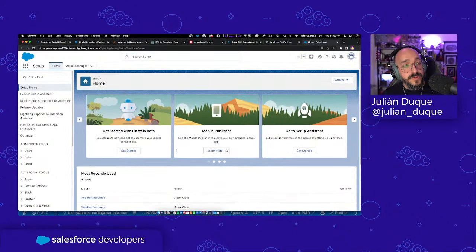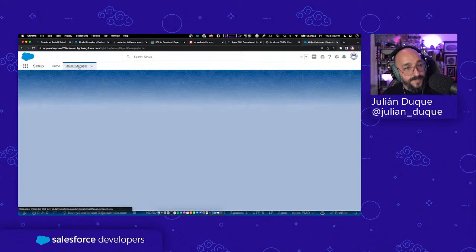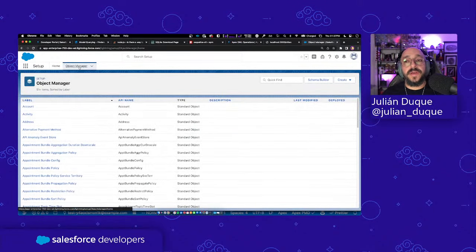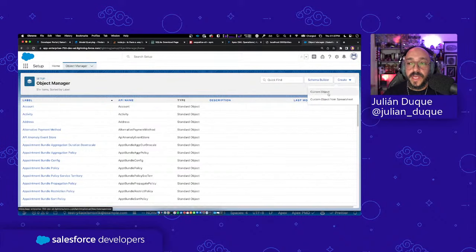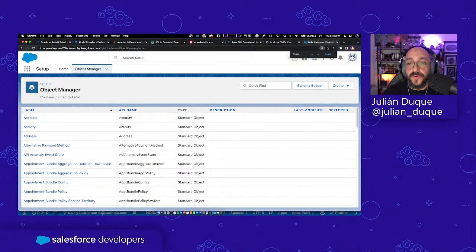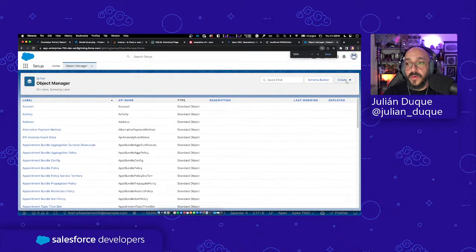So in Salesforce, we have the object manager. Here we are using this way to create the objects. We can use either the schema builder if it is a more complex object or a set of objects, or we can just create a custom object from the menu. You can create a custom object from the interface or by uploading a spreadsheet.